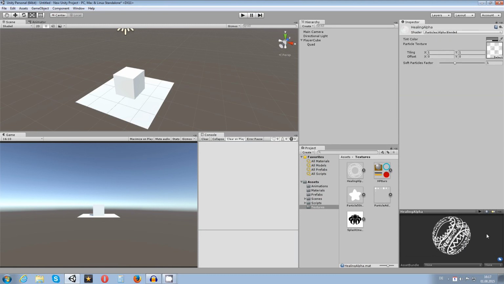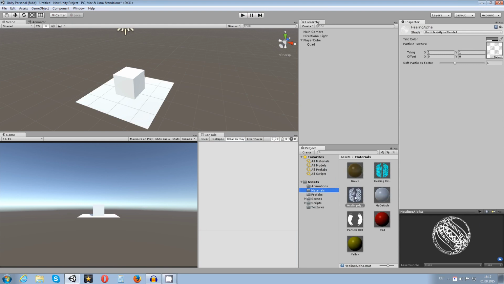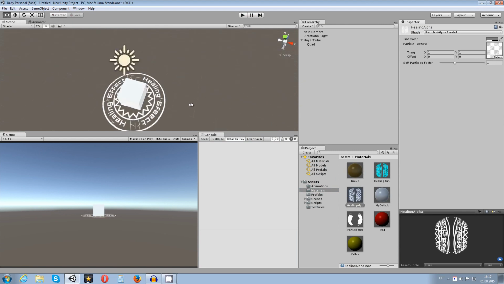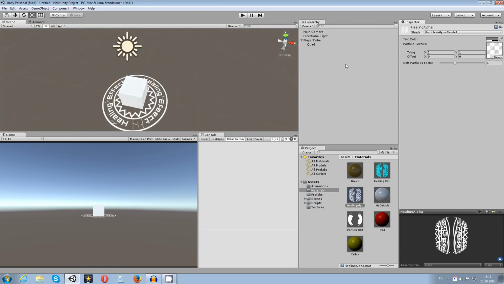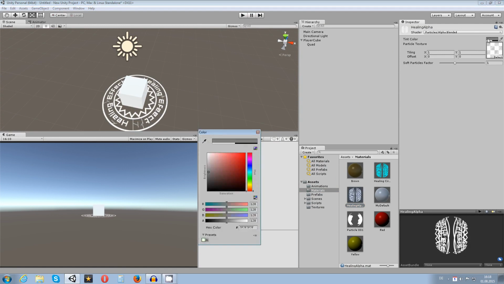As you can now see, every alpha is gone and only the white stuff is there. So next I choose that material and drag it over to the quad, and now you can see instantly everything is at the right spot. You can color that map by using the tint color over here, and I want mine to be cyan.